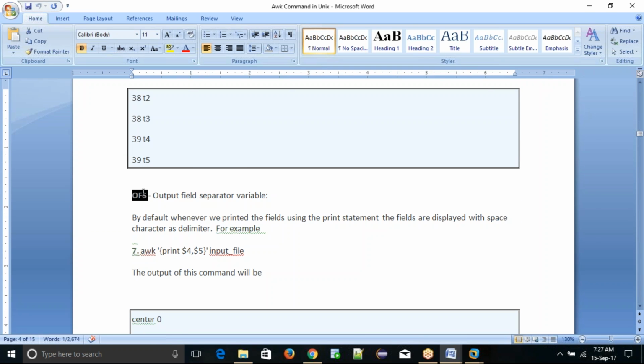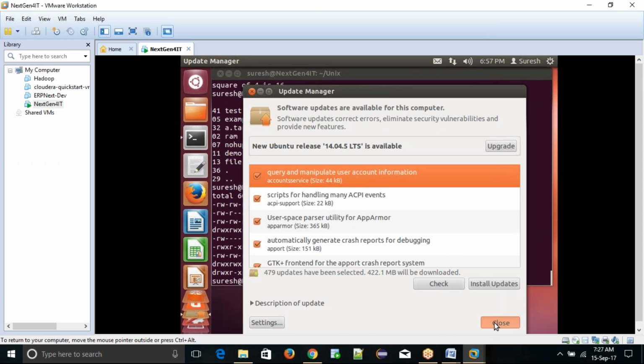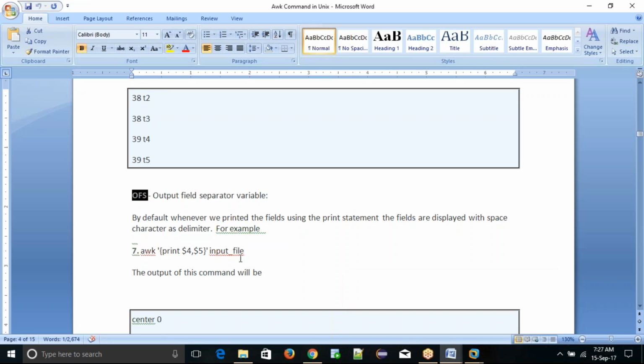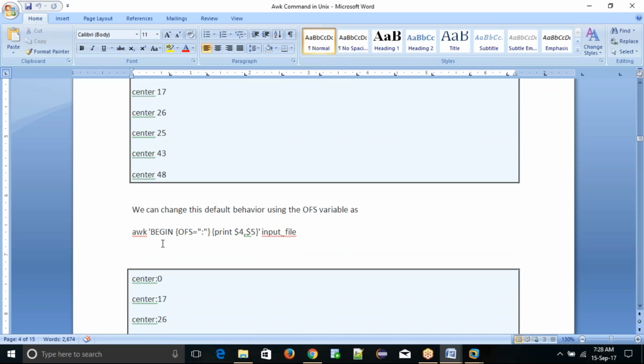FS means field separator, that is input field separator. OFS means output field separator. So how you want the output, you can put in your way. For example, here data is coming like this, output print $1, $4, $5. In the meantime, if you want a column or slash or whatever, then we'll use BEGIN. So instead of that line, this line.